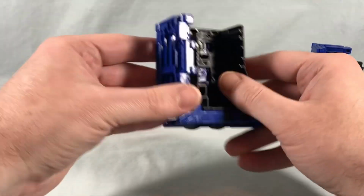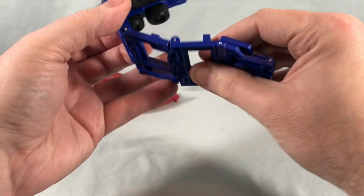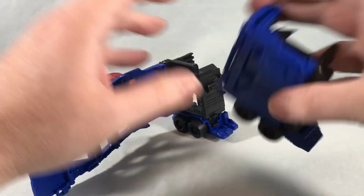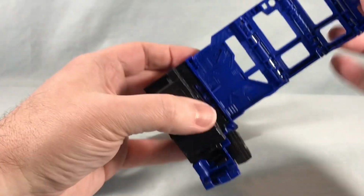We take our legs. We're going to unhook this section here from the back, and that will allow this to come over to the side and accordion all the way out like so. So we are going to repeat that with the other leg. Flip this out, and then that will all fold all these panels out like so.